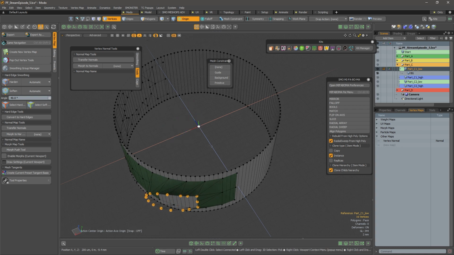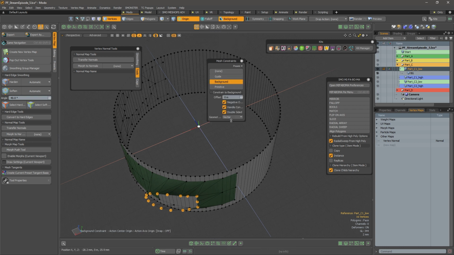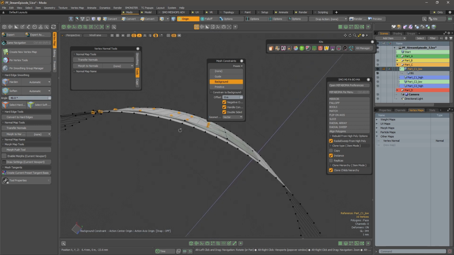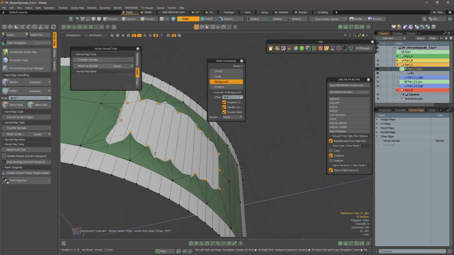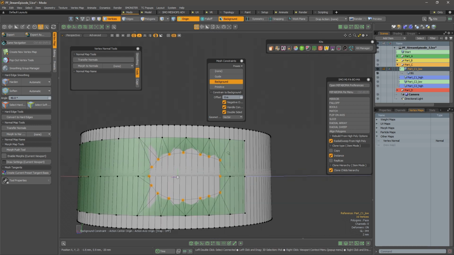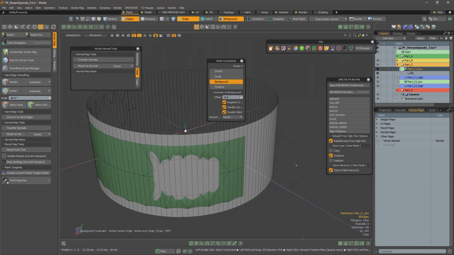So I will push them out, use the background mesh constraint active, and now push them back. And now they are perfectly in position on this round area. So it keeps preserving a bit more the data of the background mesh.